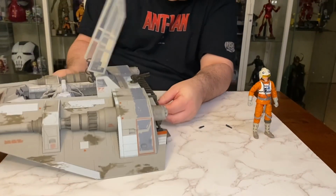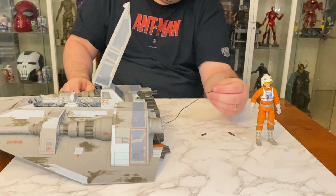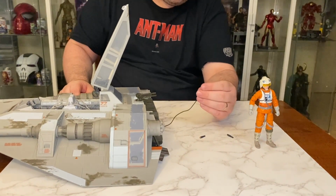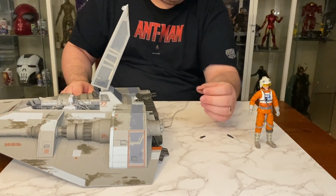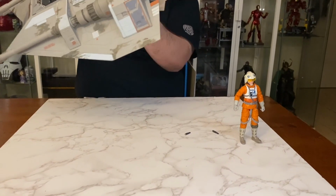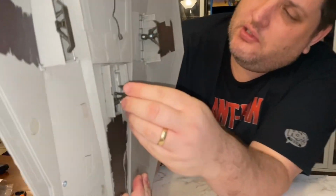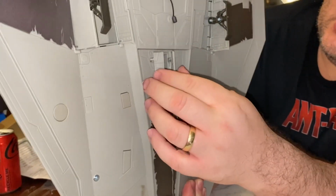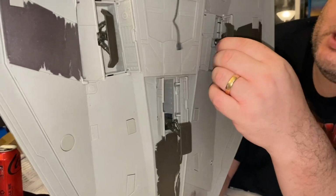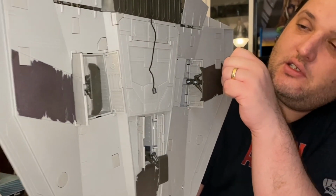Now, we haven't checked it all out. Oh, yeah, we do have the coupling system. That's cool. If you can wind that back in. Yeah, looks like you can. If you go underneath, you open up these little hatches here, and then you get your little feet to stand it on. It's landing gear. So that's really cool.